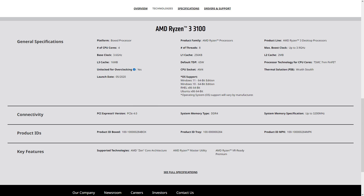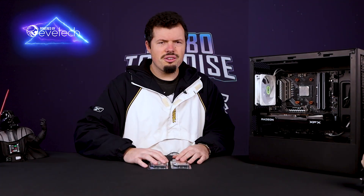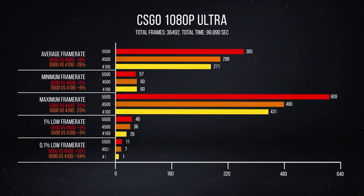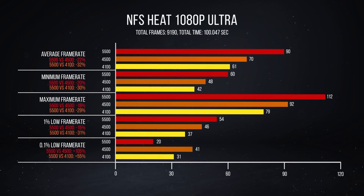How does that make any sense? Why would you ever do that, especially with a competitor like the i3-12100F in the market? Without further ado, we're about to show you a bit of a dumpster fire. The 5500 is clearly the best — it's got the highest clock speeds and the most cache. The 4500 does keep up considerably in a lot of areas.